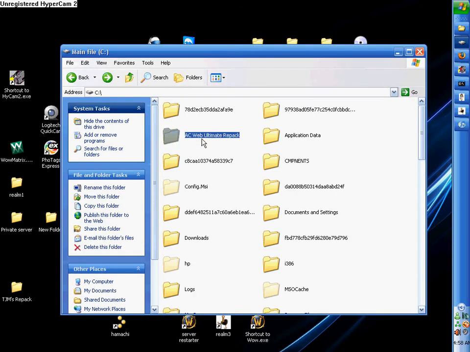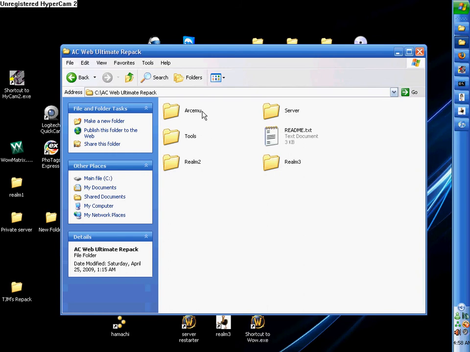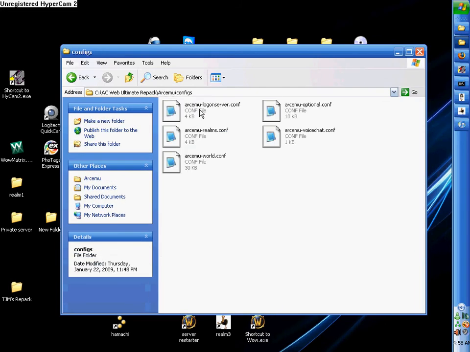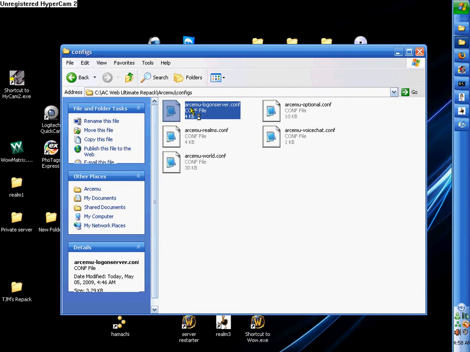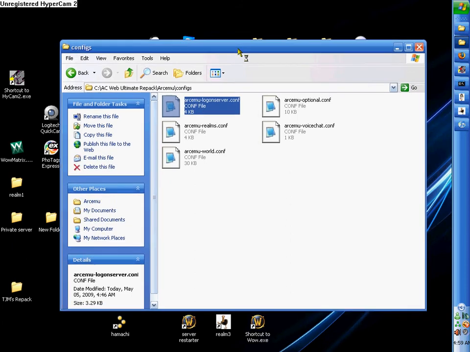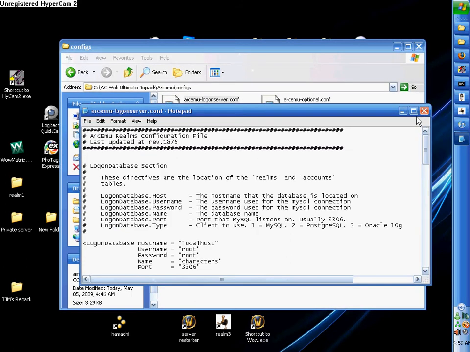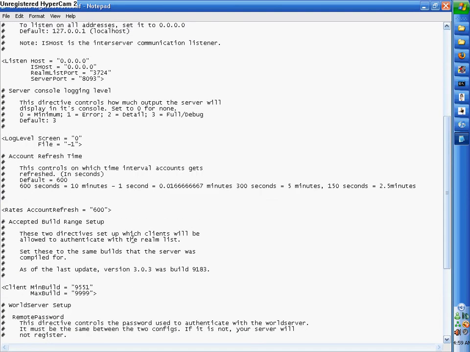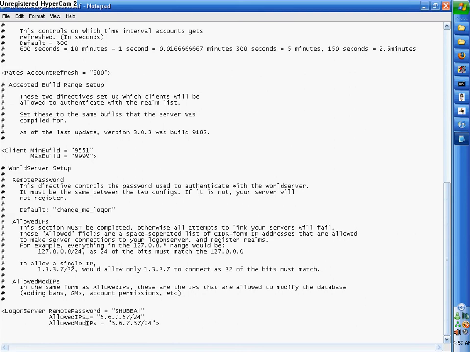Okay. Now from here you go to your repack folder. I have an AC web, so it's right here. Now you find Art Community right here, and then find configs. Now go to login server. It'll pop up back here. Maximize this. Okay, now for this, everything should be the same right here. You just scroll down until you find allowed IPs, allowed mod IPs.